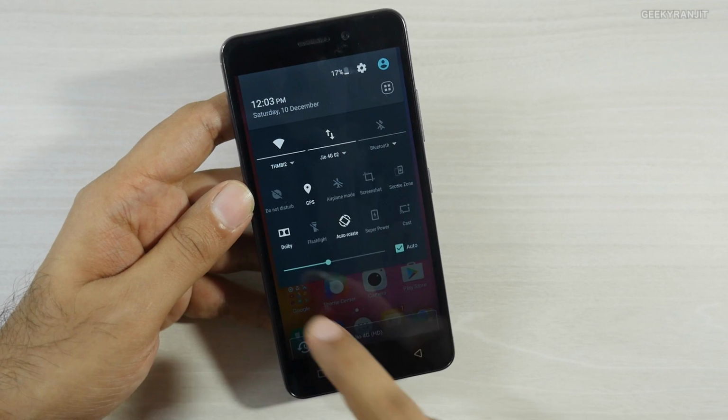Now moving to audio, quite a few of you have asked me to test the audio because this one claims to support Dolby Atmos, and it has dual speakers. Yes, the speakers are fine, but let's talk about the headphone jack. If you listen to a lot of music, the audio via the headphone jack was also good. I tested it with my Audio Technica headphones, and it was easily able to drive these ones. So the audio output was also good with the headphone jack. And it also has that Dolby option to toggle. If you enable that, it adds a little bit of depth. So good for even listening to music if you listen to it via headphones.